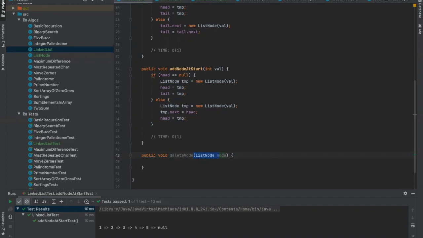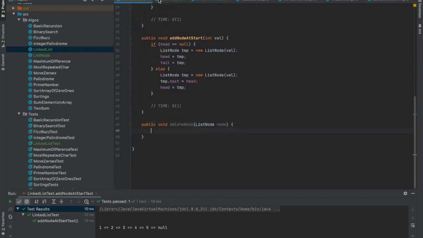So we should repoint everything inside. So the idea is we have a linked list.